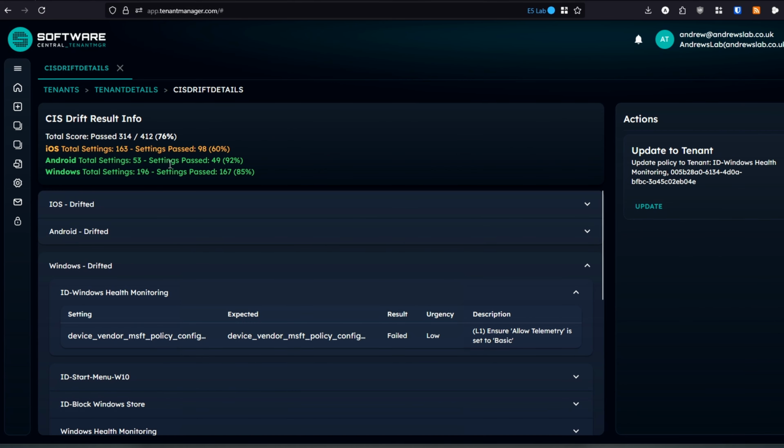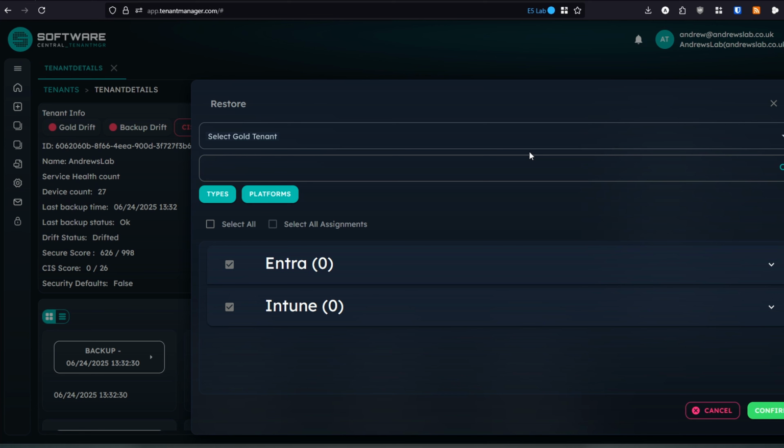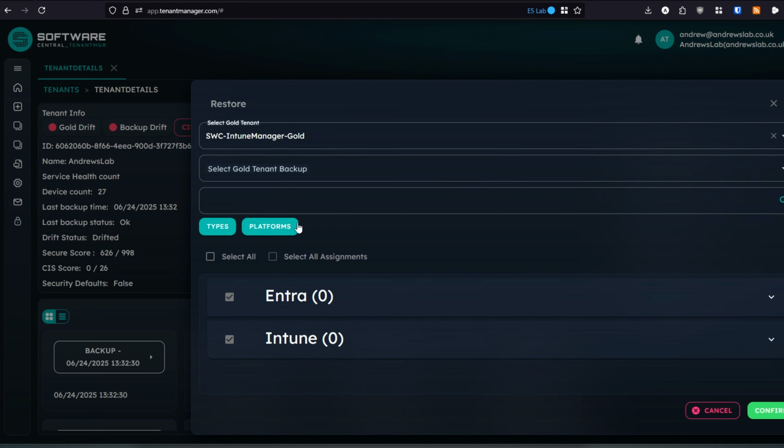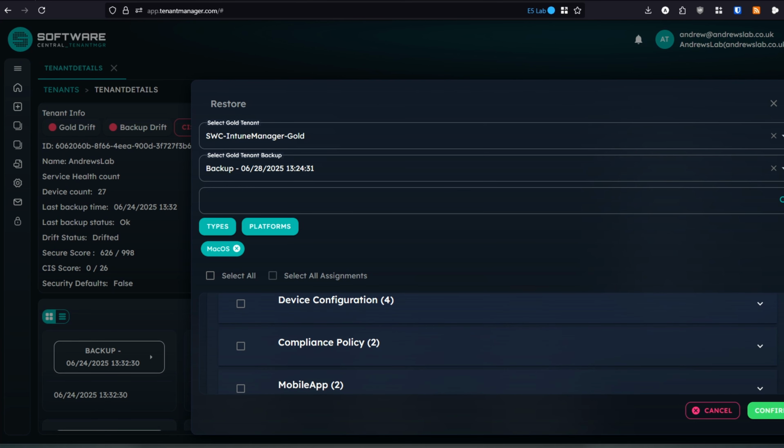I assume it supports Mac. It does. If it's in Intune, it is supported. There's no Mac on here because there are no CIS benchmarks accessible for Mac currently, but in our baselines we have Mac policies available, and you can filter on platform. So this is from the global gold. If I select Mac, we have 8 policies in ours already. Obviously, if you're a big Mac house, you might have a lot more, but it definitely supports Mac out of the box.